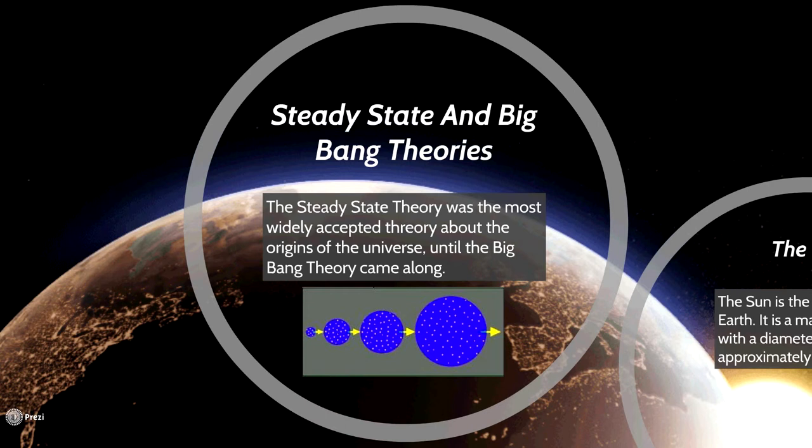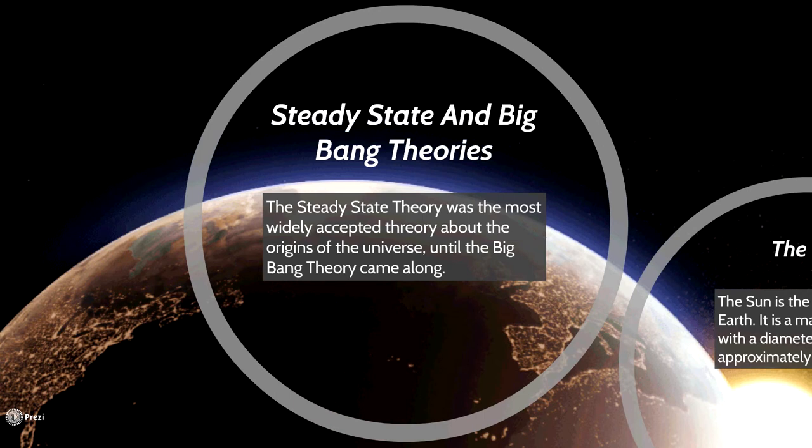This steady state was pushed away at the discovery of the cosmic microwave background radiation. The Big Bang theory, which is now the most likely theory of the creation of the universe, states that the universe is constantly expanding. The universe was denser and hotter in the past, starting from a single point of matter, also known as the singularity. Modern measurements place this moment at approximately 13.82 billion years ago. The singularity was a super-dense, superheated point theorized to have exploded, causing the initial explosion.